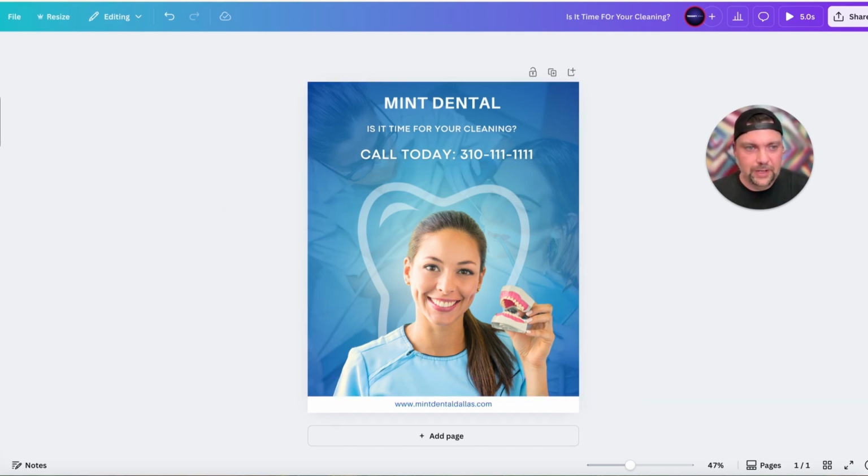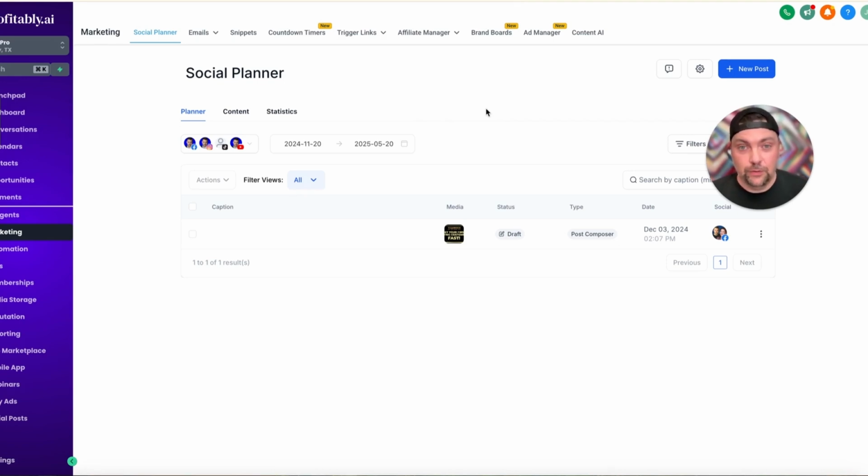Okay, now here we are inside of HighLevel, and just assume that you had somebody that said yes, they wanted you to go forward. Then all you would do is set them up their own sub account. So with the plans in HighLevel, you can have unlimited sub accounts. If you get Mint Dental to give you the thumbs up saying they want to move forward, then you just set up a new account saying Mint Dental here. So everything in here is only for them, and we connect their social media profiles.